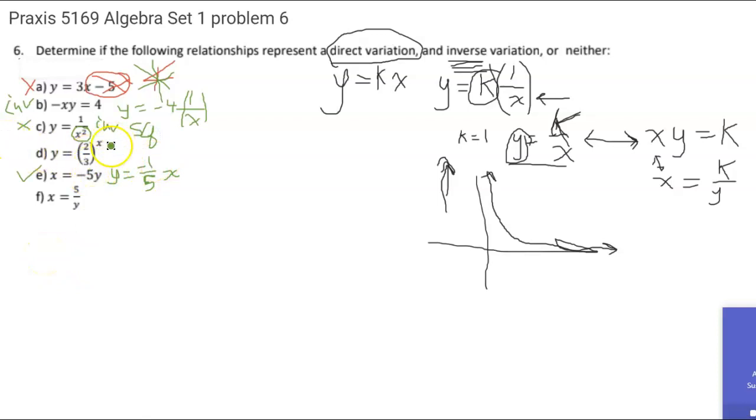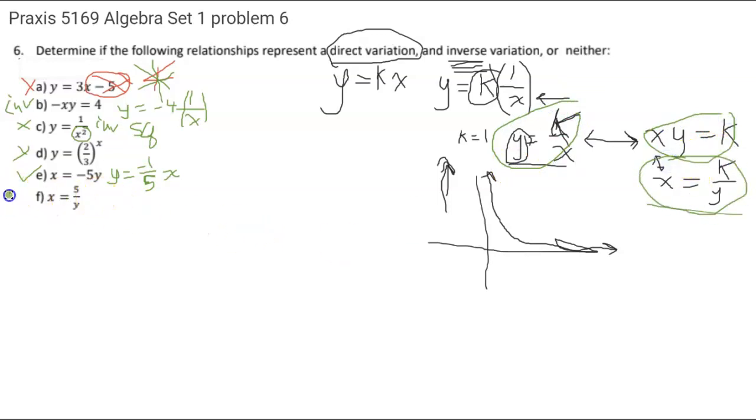D, 2/3 to the power x. That has nothing to do with xy equals k. Power x, you'd have to take the xth root to solve. That's a completely different kind of function. And F, oh, that kind. You could swap the x and y, you could cross multiply, solve for the y, but we saw by exploring the original format that there are two other equivalent formats for an inverse relationship. So that is an inverse relationship, yes.